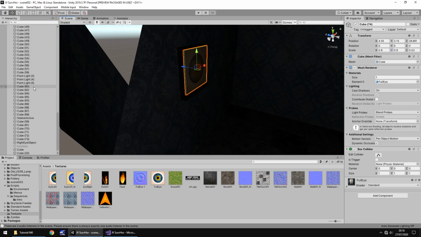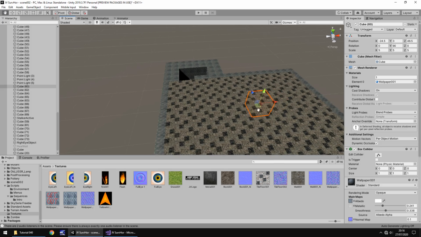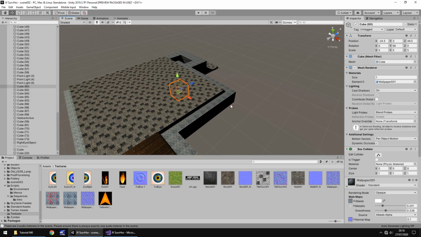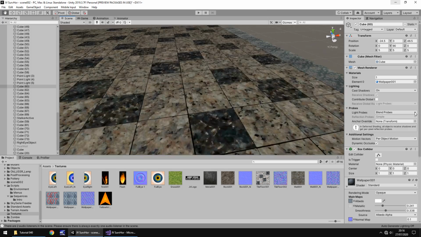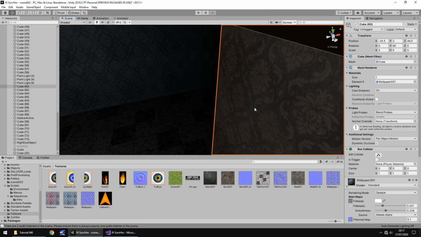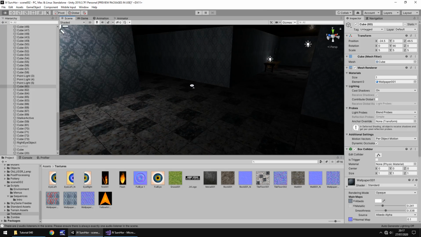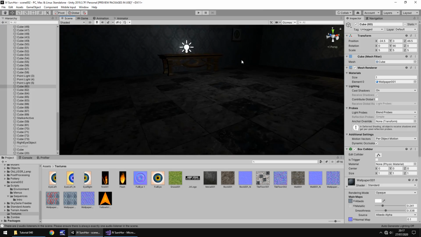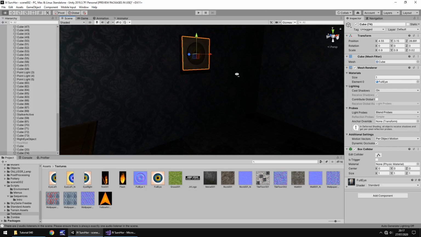So if we zoom out a touch, what I want to happen is the wall that will move is going to be somewhere here, and that will move us into the next area. So what we're going to do is create an animation for that wall so as it will move up. And if we just pan around, we can see everything should be okay because we can see where the eye goes there, but we don't want the eye to actually appear right now. So let's turn the eye off.